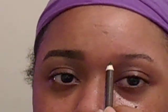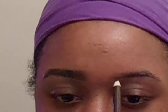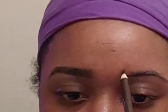Okay, just to start outlining my eyebrows. I didn't prime, I didn't put anything on, so let's kind of get started. I might look down at the mirror or look over at the other mirror. So first I'm just doing the outlining. It's kind of hard to see and try to film at the same time in this mirror. So I kind of just do an outline at first at the bottom of how I want my eyebrow to go, and then I'll outline it on the top.